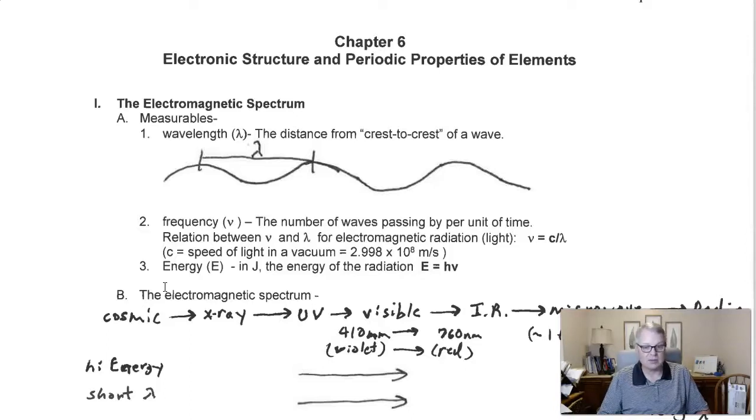Nothing can go faster than the speed of light in a vacuum. It's kind of the cosmic speed limit. We give that a letter, and that's c. And c pops up in a lot of calculations, and that's what it's equal to. That is a constant that would be given to you on the test. Does it make sense that if the waves are traveling at the same speed and I have a very short wavelength, then I probably have very many waves passing by per second? If I have a very long wavelength, I have very few waves passing by per second, because the speed is exactly the same in a vacuum every single time.